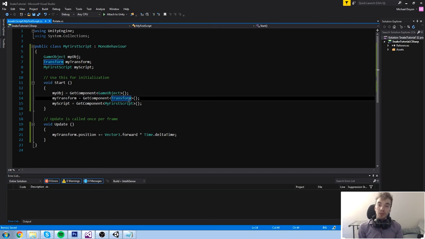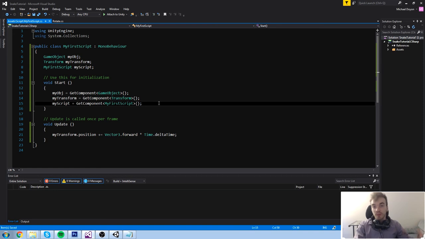Now this is not going to work if, say, you're trying to get the light, because the light was on another object. So you have to do one more step, which I'm not going to show you right now because we're just getting started here. That's not going to work unless the component is on the object you're calling it from. So right now my first script is on the cube. You're only able to access stuff that is on the cube. And a little bit later on we'll see how to move away from that cube, move on to another object. But let's just start with really basic stuff like that.